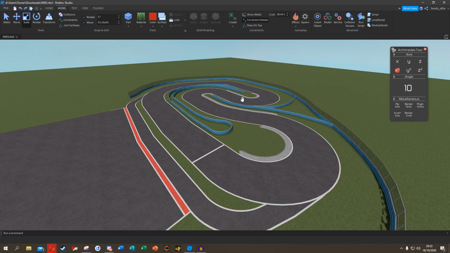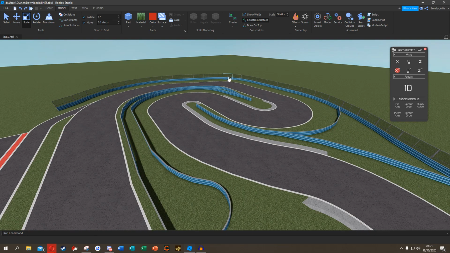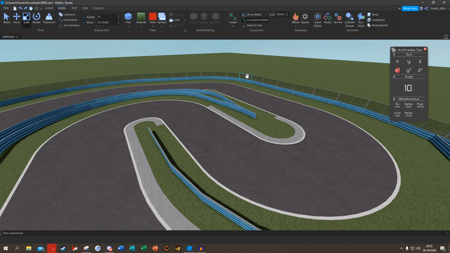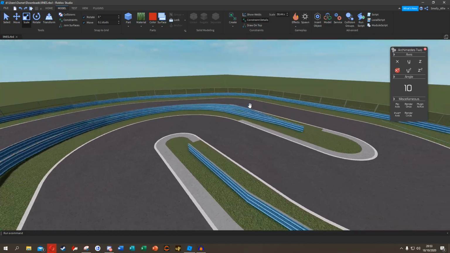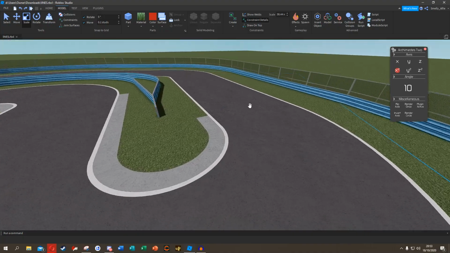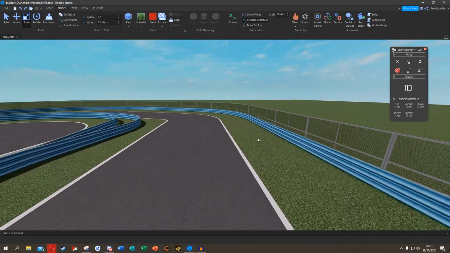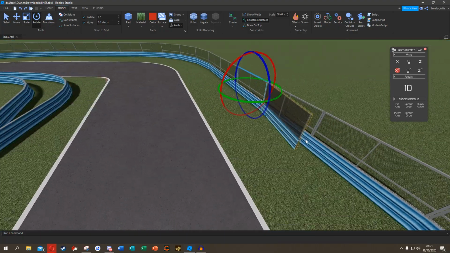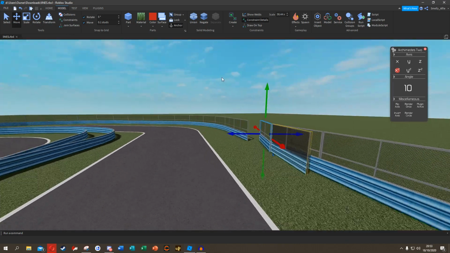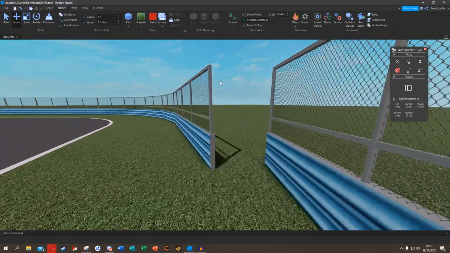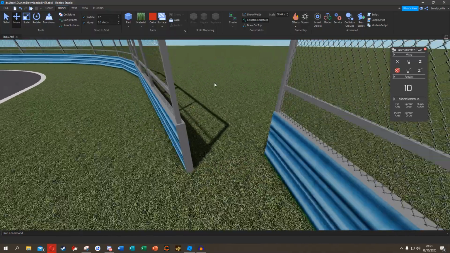Now, another thing I would do to add extra detail to the barriers is make little cutouts for things like marshal posts. The thing with these is that you don't want them facing the way the cars are going. Say if I'm driving a car down here, you don't want the opening to be like this, because if you come off wide or something, you're going to get stuck or go behind them.